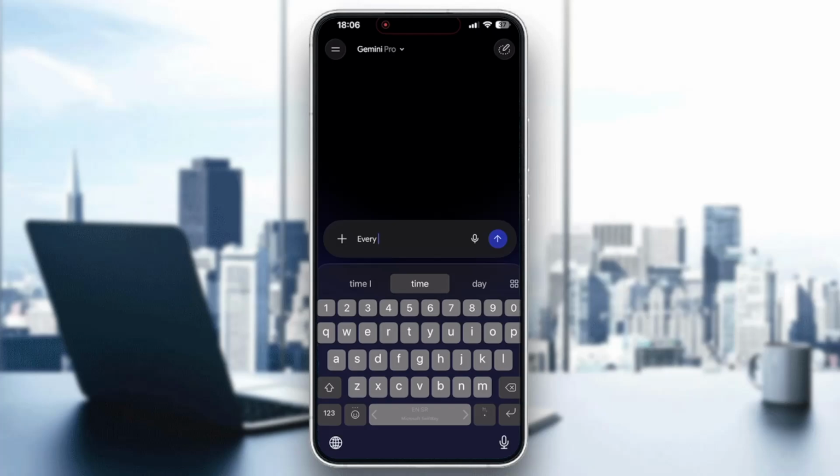So Gemini is going to make up the scheduled action for you. It's going to schedule it instead of you, but you're just going to tell it what you want done, and it's going to do everything instead of you, schedule it and remind you and so on, and that is how it's done.